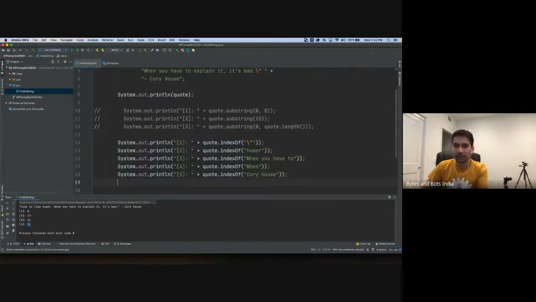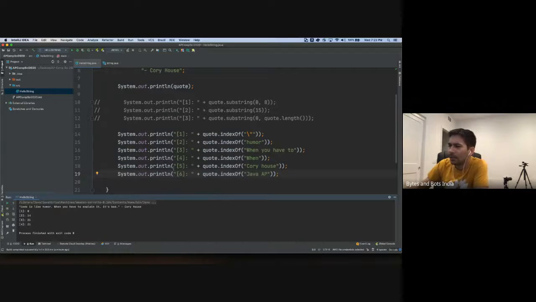And then let's also look for something which is not there in the string at all, so let's look for maybe Java AP. That's not there in the string, and we'll see what output we get. So everyone save this and run your program, and tell me what output you get for 5 and 6, and we can explain why you get that output.